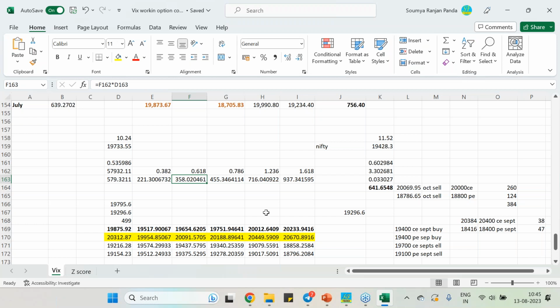Z score +2. Yes, that +2 cannot become -2 overnight. Maybe +2 will continue for 10 days as +2. But I am hedged. Why should I worry? That is how you should go on. I have taken a box spread. Okay, the market has gone against me. Nothing to worry. Next month I will take the same strike, same spread. Continue for 10 months, continue for 15 months, continue for 2 years. One day it will correct. The day it corrects, that is my day. That is the spirit, that is the essence of option strategy.